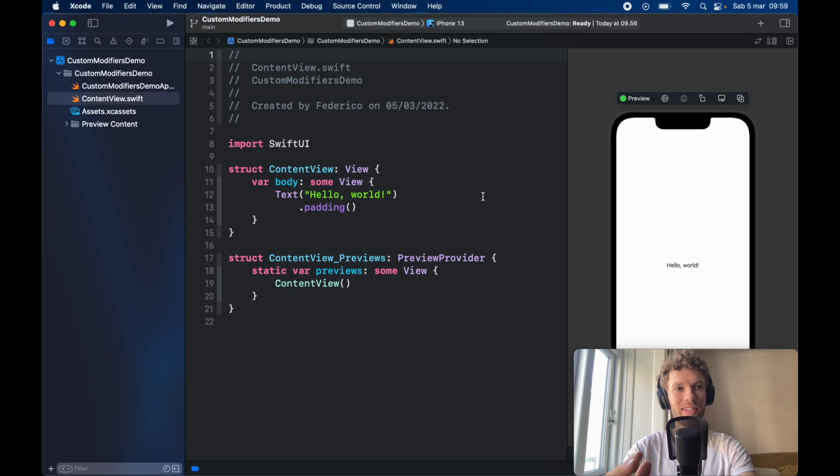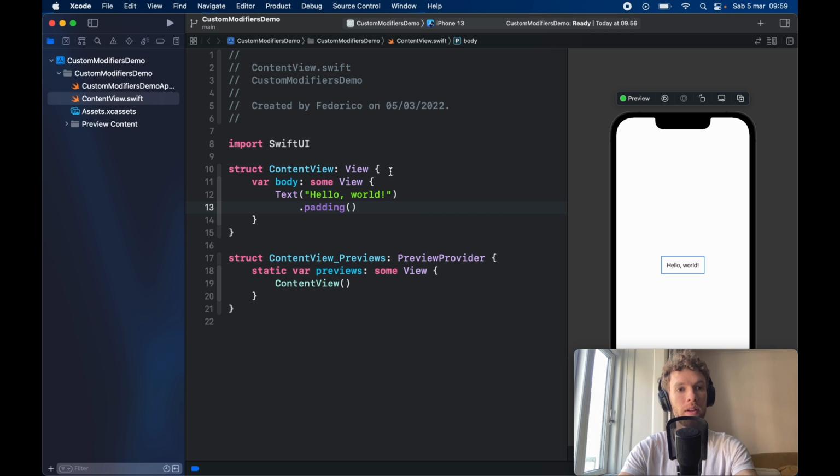How's it going, guys? In today's lesson, we're going to be going over how we can create custom modifiers in SwiftUI. And this is actually very important because this will give you a lot of freedom with creating the modifiers that modify your code in many different places the way you want it to, because not all of the modifiers provided by SwiftUI are going to be necessarily useful to your app. So let's go ahead and learn how we can make our own modifiers and customize them to do what we want them to do.